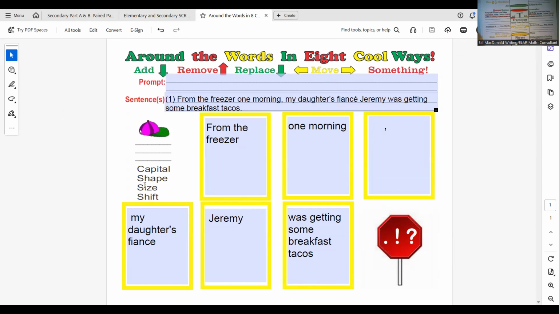Okay. So as you can see here, the first box says shift, size, and shape. The reason I have that is because I don't want to forget to put that. So when you're using a keyboard, the only way you're going to get a capital letter is if you hold the shift button down and it will change the size and the shape of that first letter. Don't put caps lock because then everything will be capitalized. And then for those of you who teach editing rules, underline capitals, proper nouns, and titles and first words. So the reason we need to capitalize here is because it's the first word in a sentence.